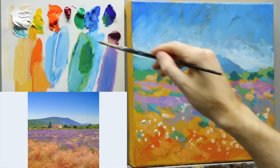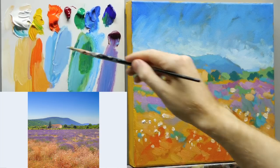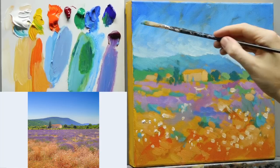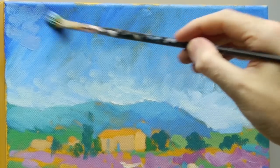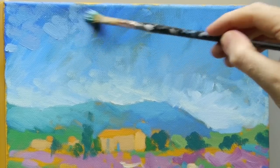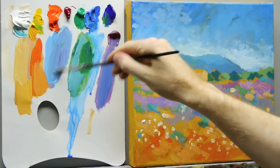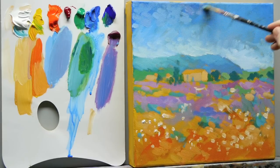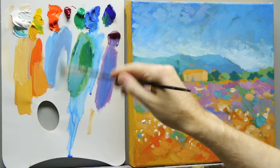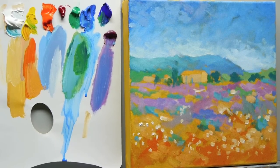Might even on this sky start to put a bit of that purple into it, just so it's not as harsh with the cobalt blue. So we've now got a brilliant base for our painting.